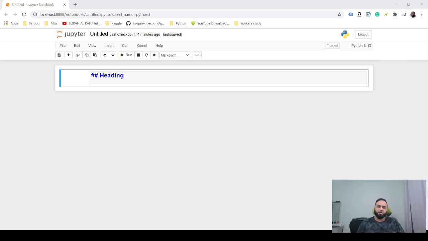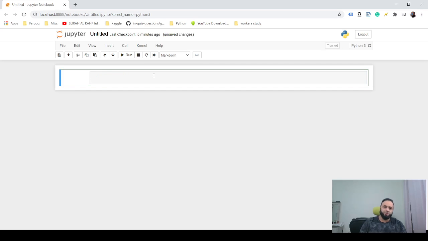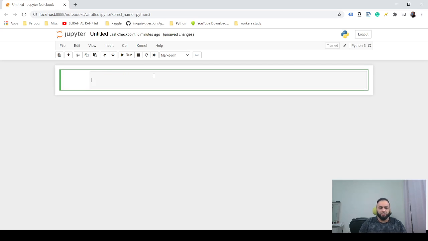Okay, so now that we know the basic ways how we can add and insert cells, to add headings is very simple. All you need to do is be in the markdown mode, and then you just click here. In case you press escape and then you want to focus back on this, just press enter. You get the cursor, and then you can just type in heading 1.